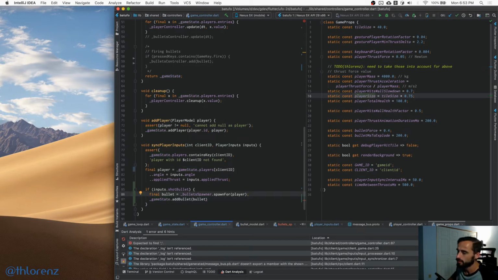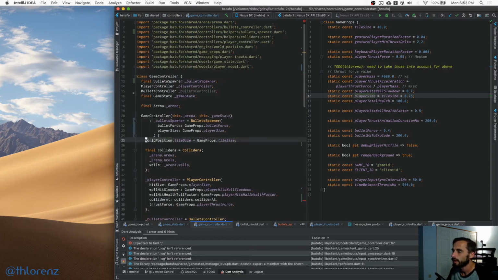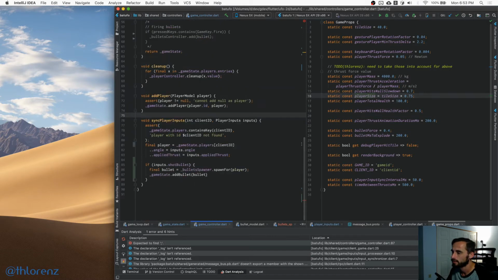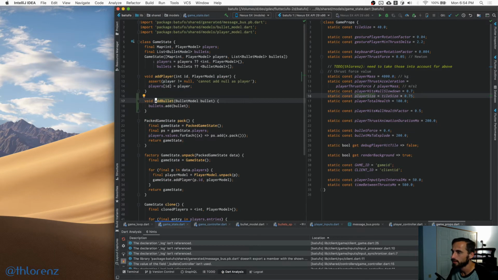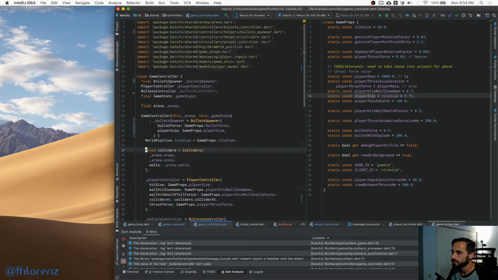So now basically once we shoot a bullet, we do that. So what I'm going to do is I'm going to obviously put a log here. We don't have a game controller log yet. But actually maybe we can just add it here. Do we have a log here? No. So let's create a log here.